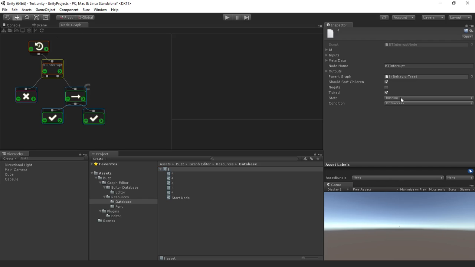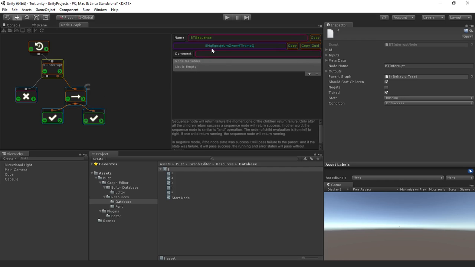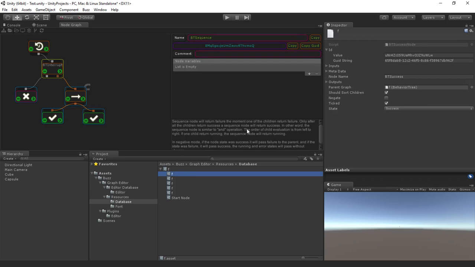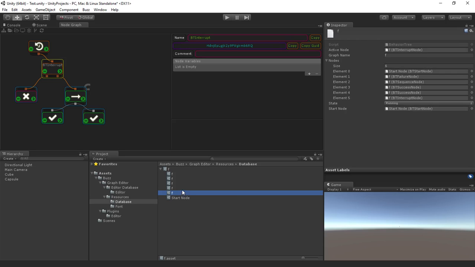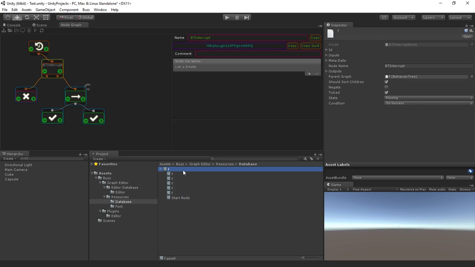The child state, okay, so this is success. The child state is success. Why don't you reset your success to a success one? Are you still running? Success and tick.